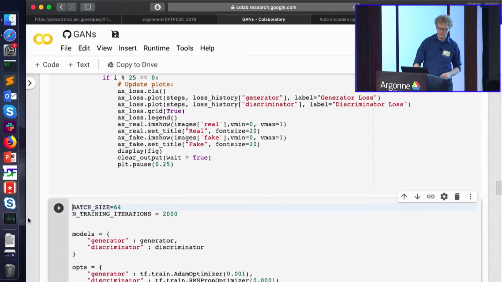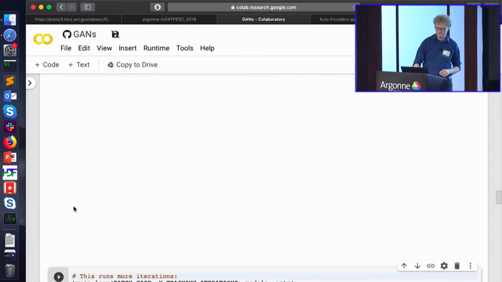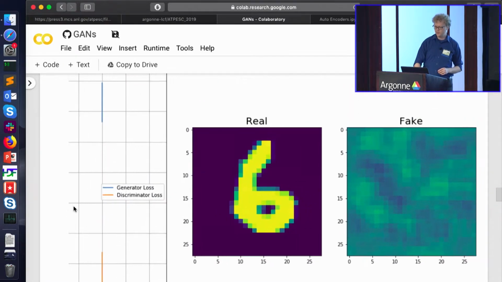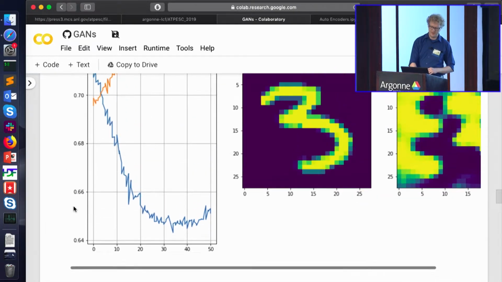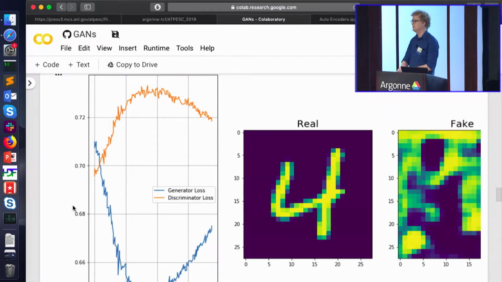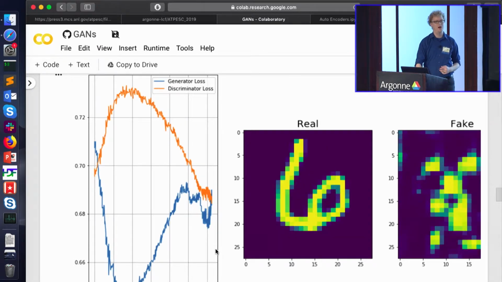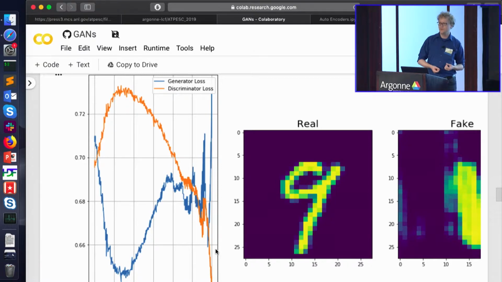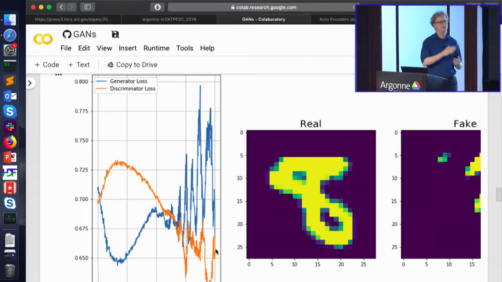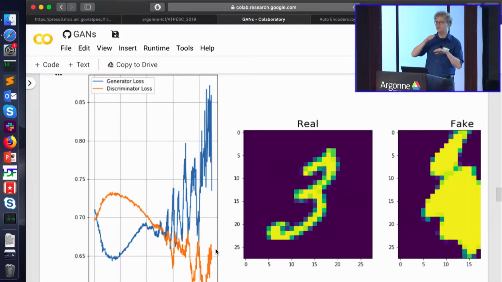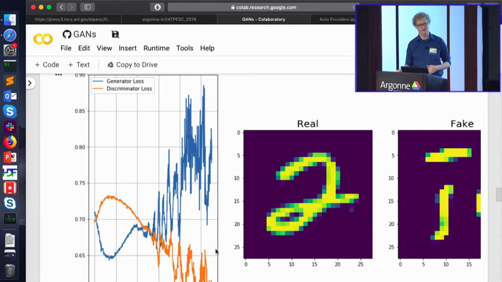Okay, so I'm going to hit enter, and we're going to watch it train. You should be able to see it updating real and fake images if you're keeping up with this. And this behaves rather differently in a training situation than other classical neural networks. So you see the loss functions oscillate wildly. And because it's a zero-sum game, they're adversaries. They both want to win, and you want them both to not win so that they can train each other. Your loss function never goes down to very low values. It should stay at an equilibrium throughout training. And this typically oscillates a bit and then settles down.